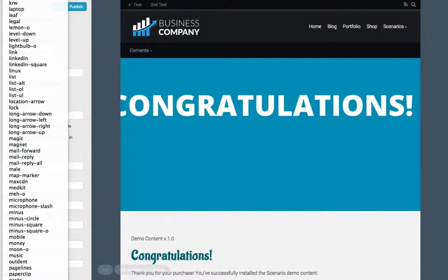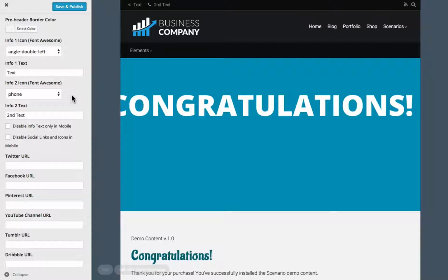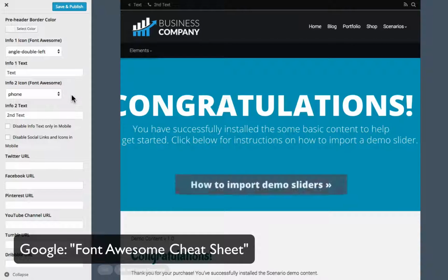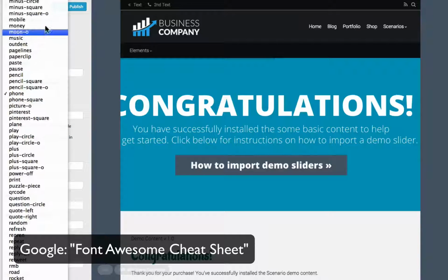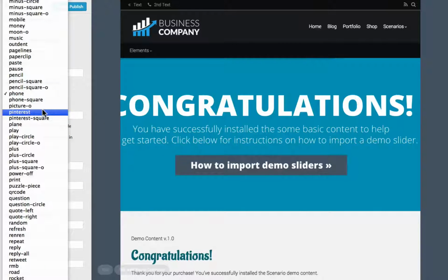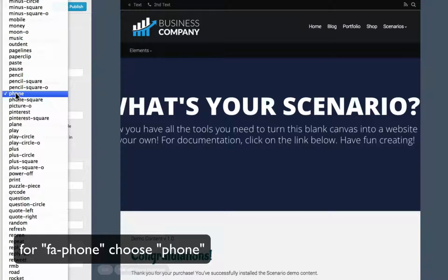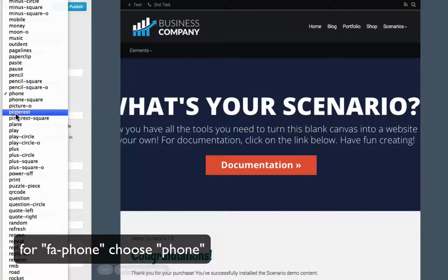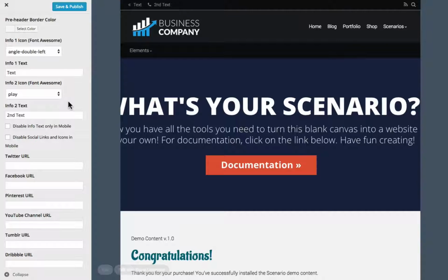Now these use Font Awesome icons, so you might want to just quickly Google Font Awesome cheat sheet, and you will see a list that looks like these, except it's prefixed by FA hyphen, so it would say FA hyphen phone. So remove the FA hyphen and see the one that you want, and then just start typing it. Like if you see FA hyphen play, just start typing play, and you'll get the play icon right there. Okay.